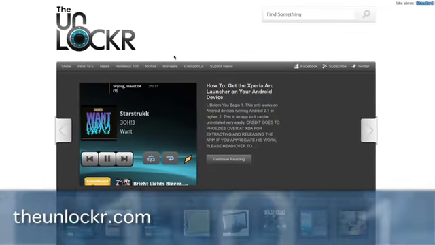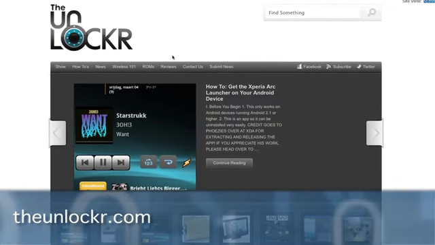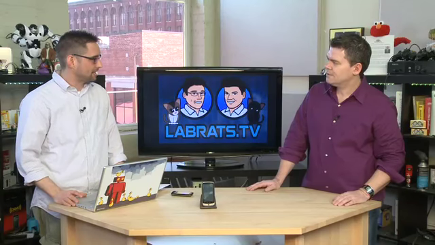There's a number of different ways that you can do this. There's one specific one that's easier than the others. So we went over to theunlocker.com. There's a whole pile of how-tos there that'll show you ways that you can do this. The one that we've used is something called Super One Click. That sounds kind of easy compared to a lot of the other alternatives. Super One Click, you click once and it's done. Is it that easy? It is that easy, apparently.